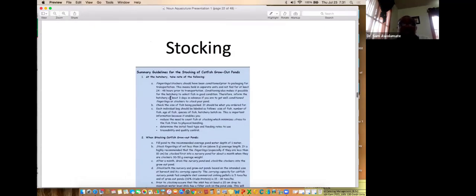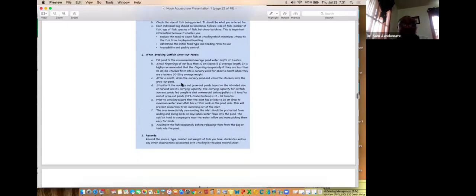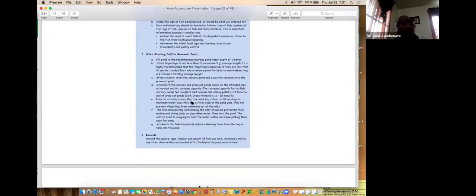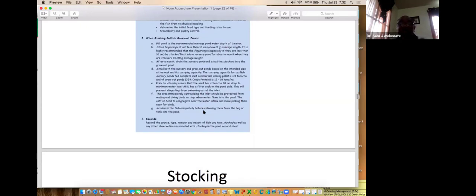So in detail, we explained to you the stocking aspect, a summary of what guides how to stock, grow-out ponds. All of those issues are there. Pay attention to them, because today we're rounding up the class. Pay attention to each of them. If I were you, I would pick up my biro and pencil and go in detail. Like I said, most of the time, like me, we go to the classroom, learn everything we need to know, put our book behind us, and do whatever we think we can do and expect results. You will not get results if you don't follow this instruction.